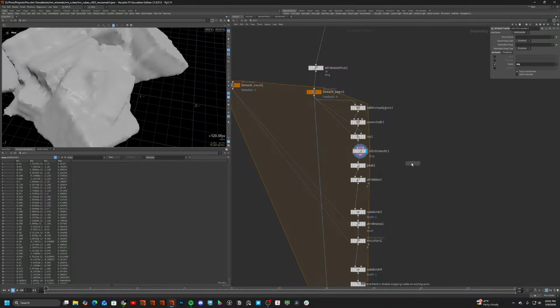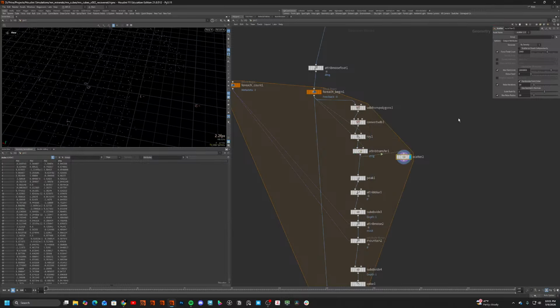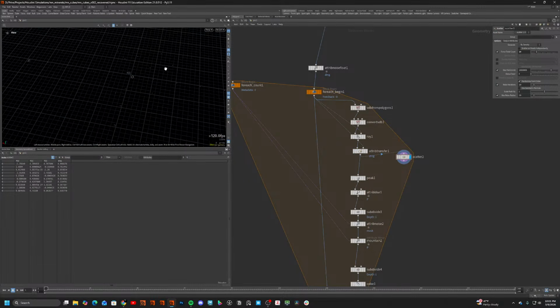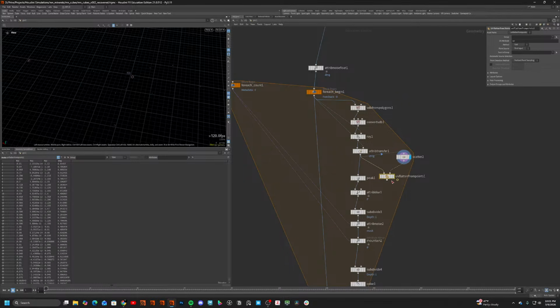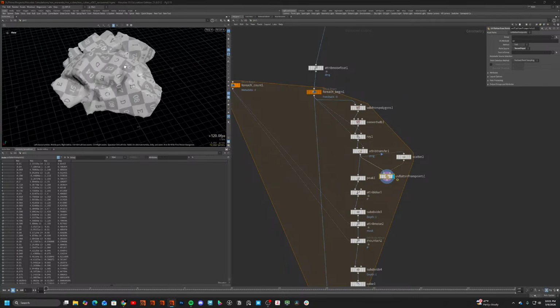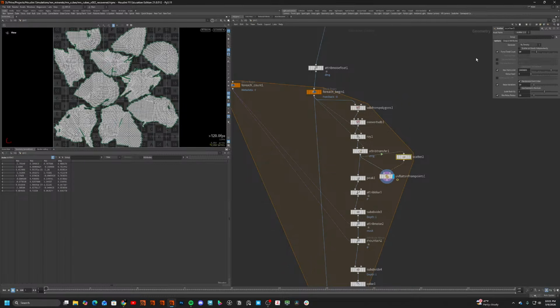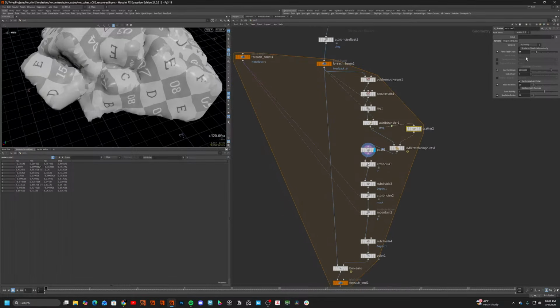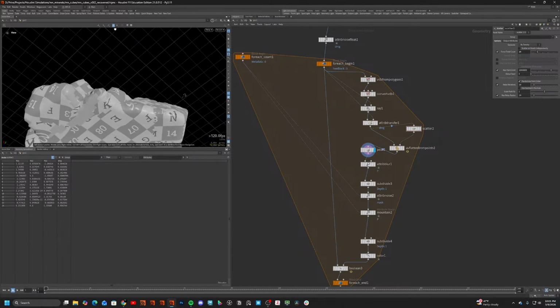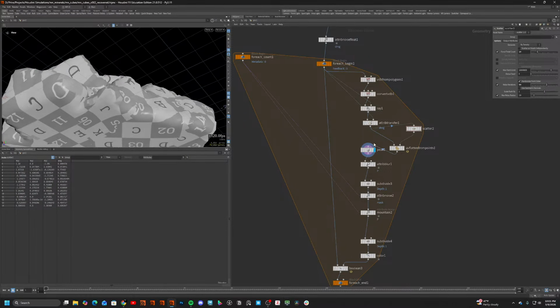I can maybe use the new node, or wait, let's see. Do like 10 points and then UV flatten from points. Second input. Yeah, shouldn't matter that much. Maybe add some more because I am getting some empty places.